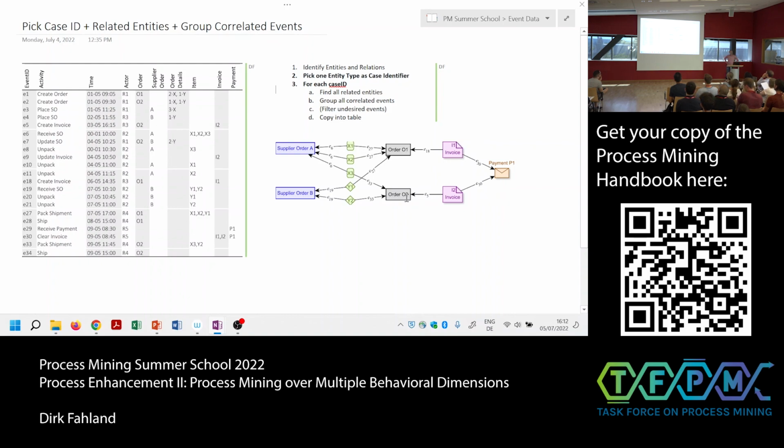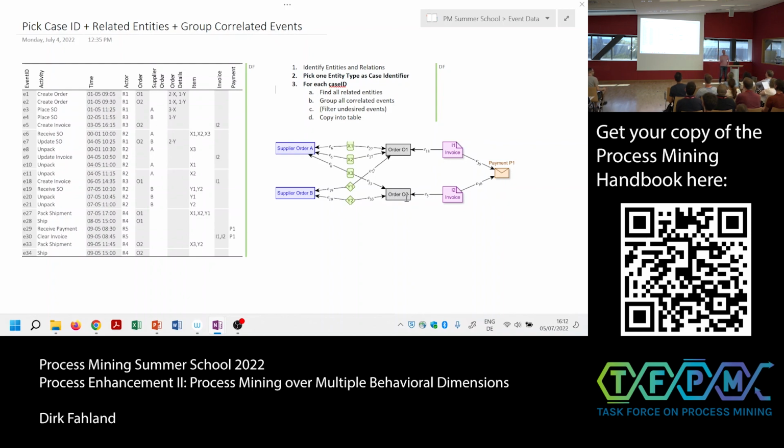Which case identifier shall we pick? Which object becomes my case identifier? Start with a payment. Why do you suggest payment? It links everything together, right? So that would be the one thing. Then we would have one single process execution. You can do that. Then you're studying the process from the angle of the payment. Not going to do that now because I didn't prepare the slides for it, and calculating this example through now would take too long.